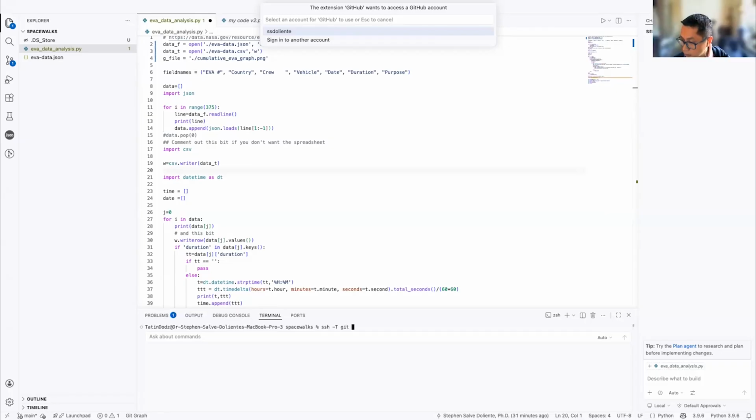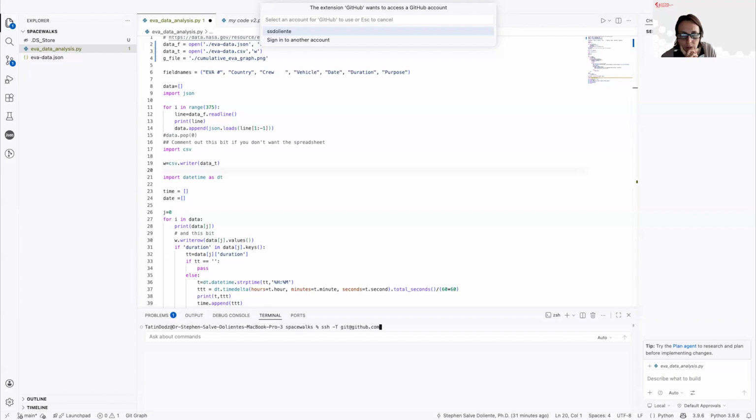Git, at symbol like an email address, at github.com.